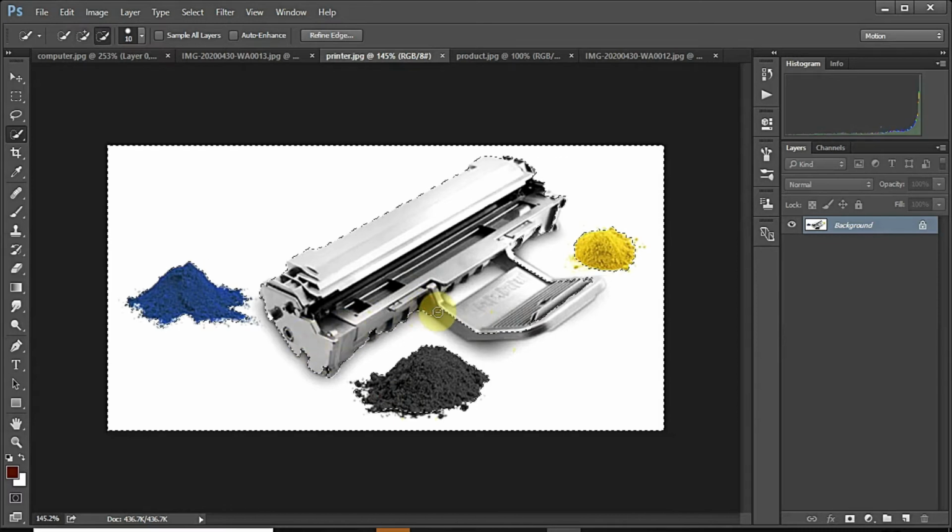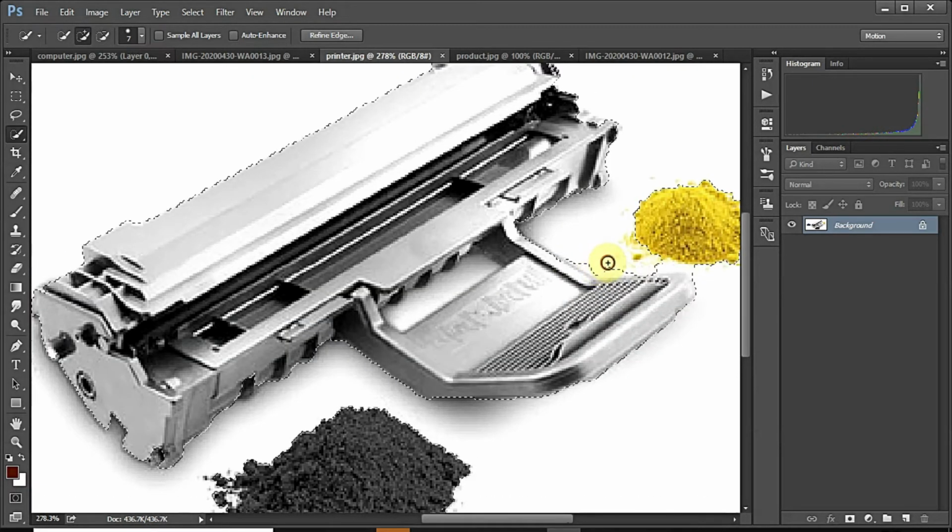for the identity card. So I'm deselecting the parts which are automatically getting selected by reducing the size of the brush using the left bracket key, which is situated next to P, and trying to be as close as possible.